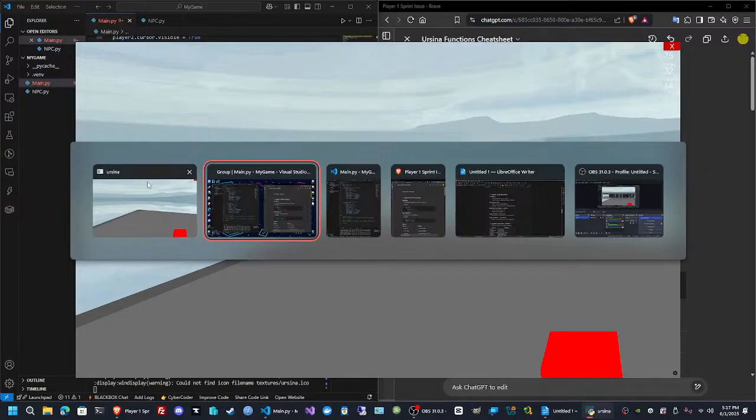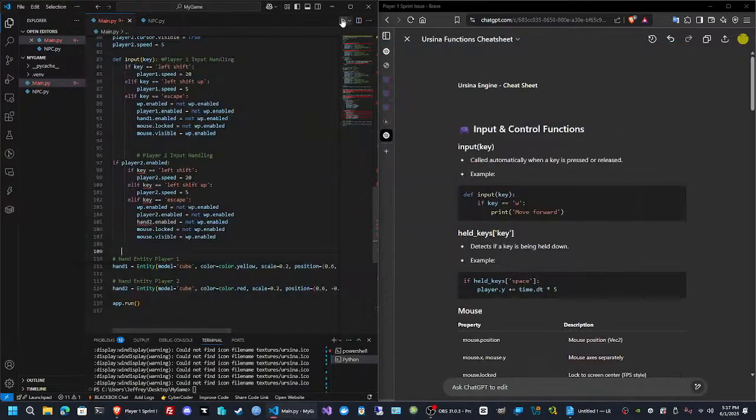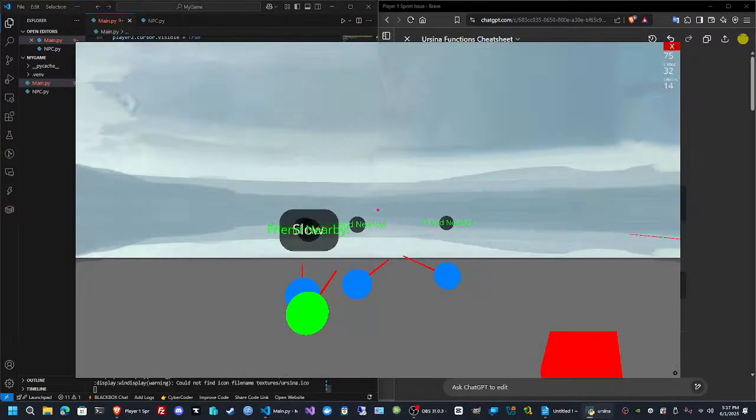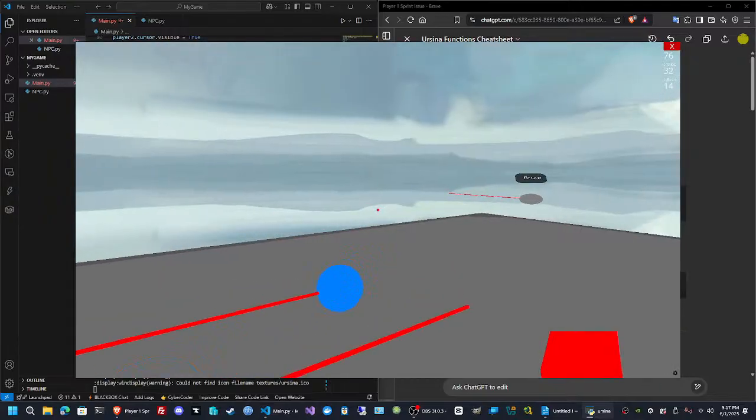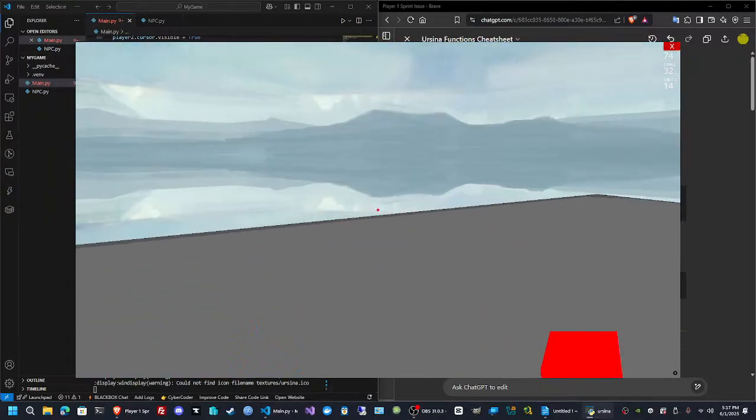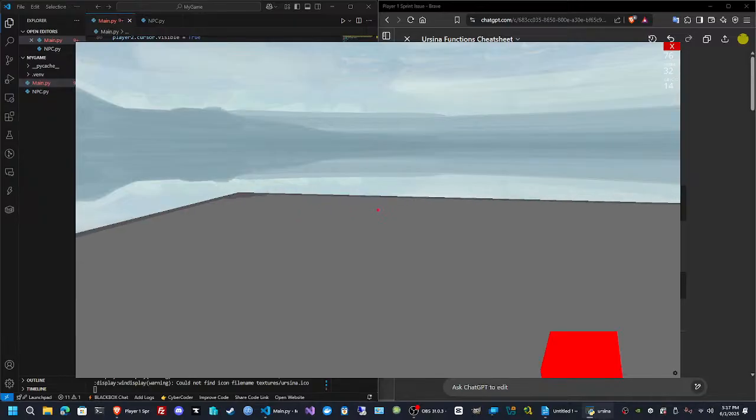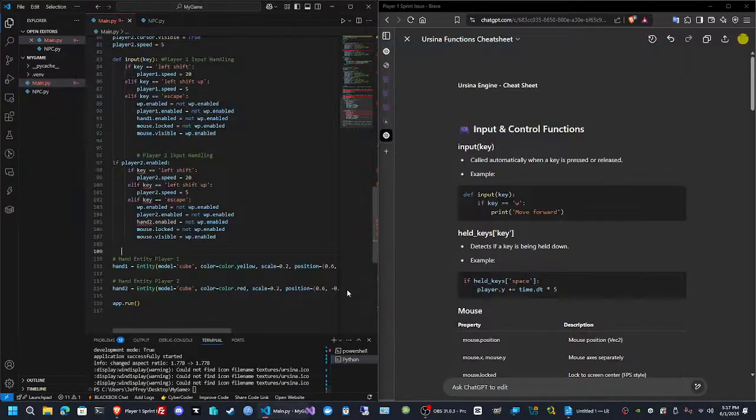And it froze. Goddamn it. Player two, still doesn't work. Huh? Why is that like that?